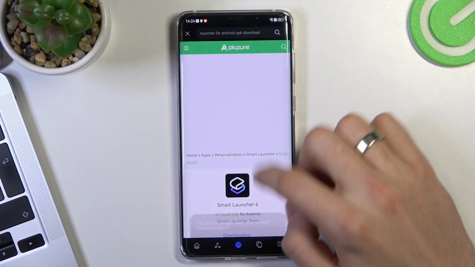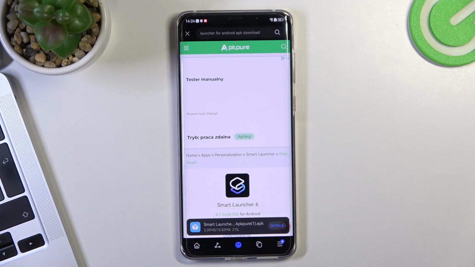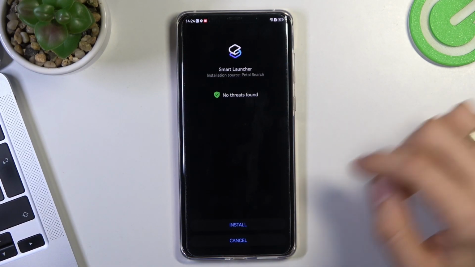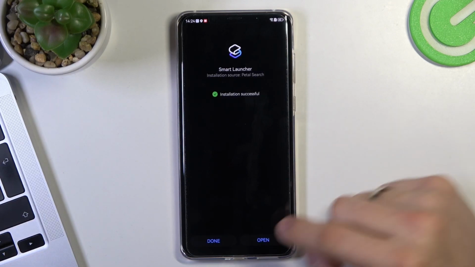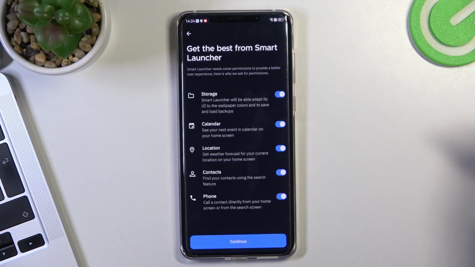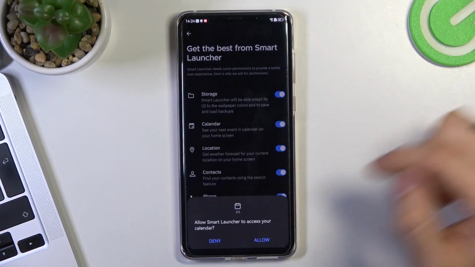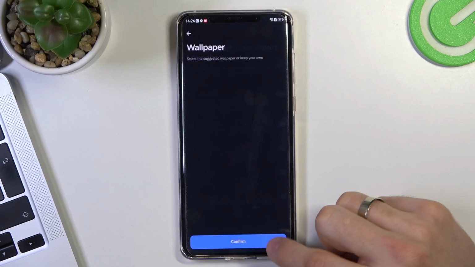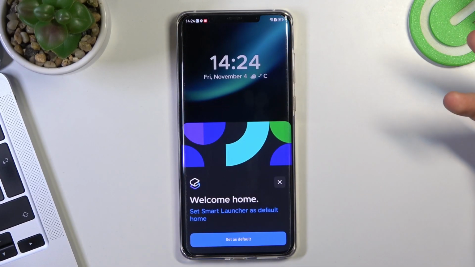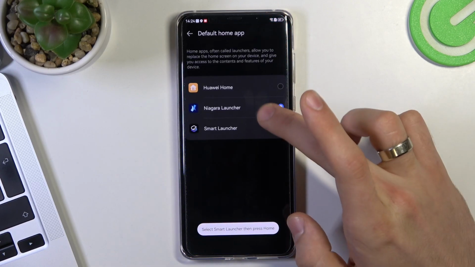Install it, click Download, wait a while, click Allow, Install, Open, and great. Get started. I agree, confirm, continue, allow only use, allow, wallpaper, exit, and set as default.